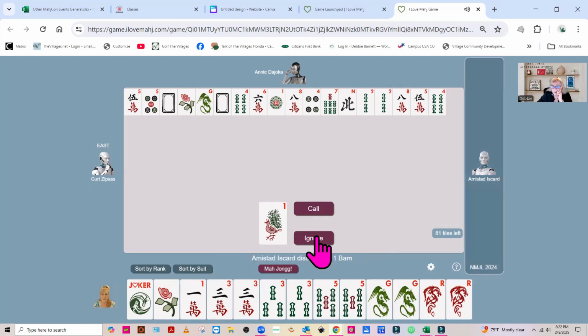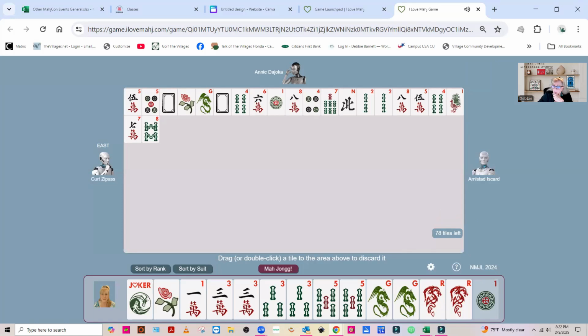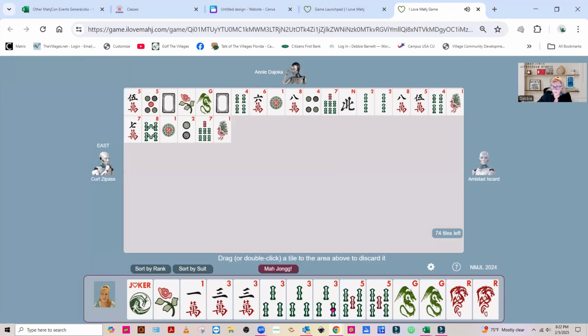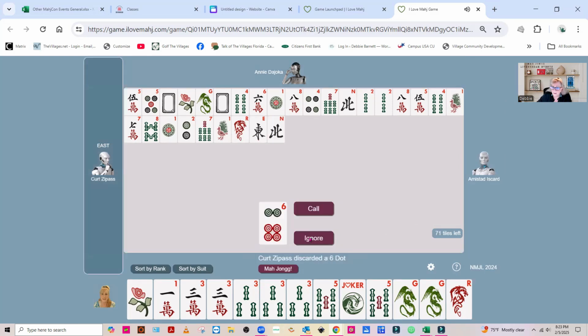4 bam. 1 bam. There's my 1 bam. 7 dot. How did I get rid of that? I had a bad moment. 1 dot. 2 dot. 7 bam. 1 bam. Another one. 1, 3, 3, 5 just got better looking, didn't it? Mm-hmm. Because now I can call the 5 or the 1, better the 5 than the 1. I guess I'm going to start dumping these. Maybe somebody will put it up with a joker. That'd be nice. North. 6 dot.